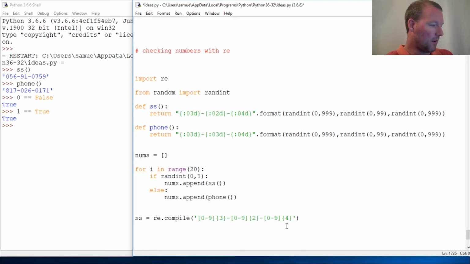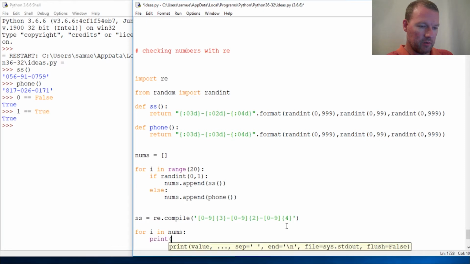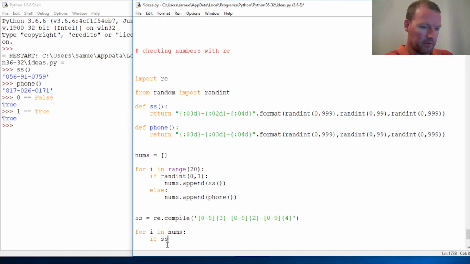So all right, let's just do our loop, and then we will wrap this up. For i in nums. Now we have to check if social, because we have our information. So if it matches, match i.